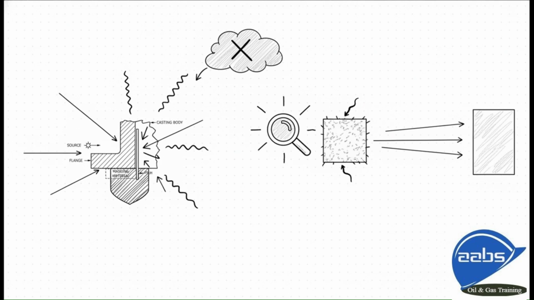Now, it's not just about blind spots, right? It's also about scatter. As radiation passes through heavy metals, it scatters. It bounces around, fogs up the film, and totally ruins your contrast. To fight this, your setup often requires masking material. As you can see illustrated here, a blocking material is placed strategically beneath the flange. This actually stops secondary, scattered radiation from wrapping around and hitting the back of the film. Controlling that scatter is an absolutely fundamental requirement if you want a clean, interpretable radiograph.